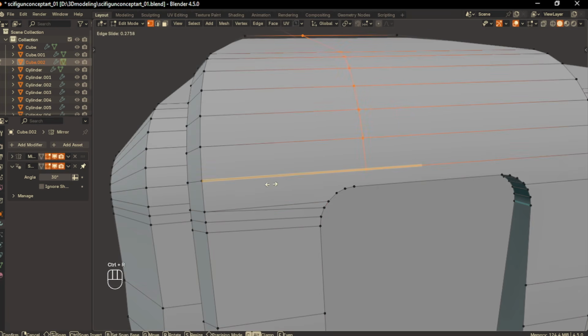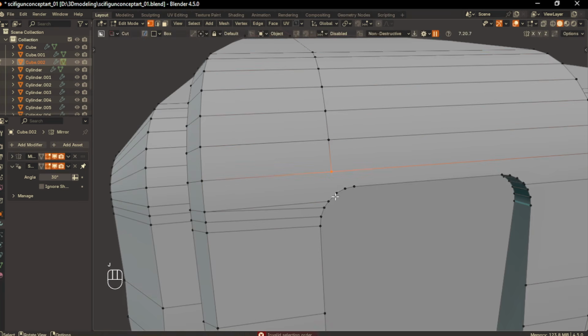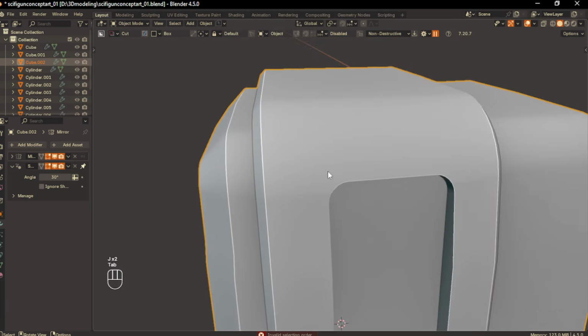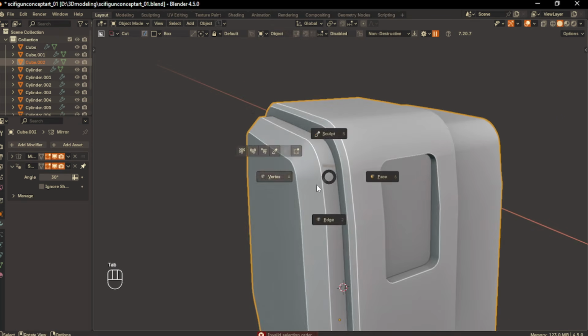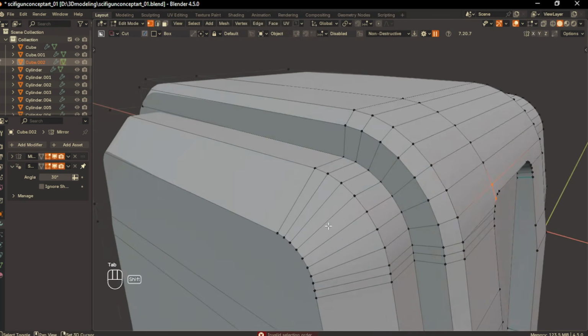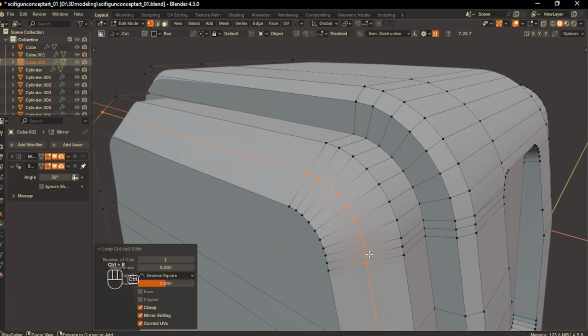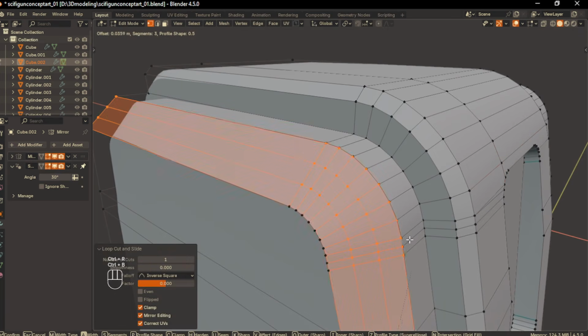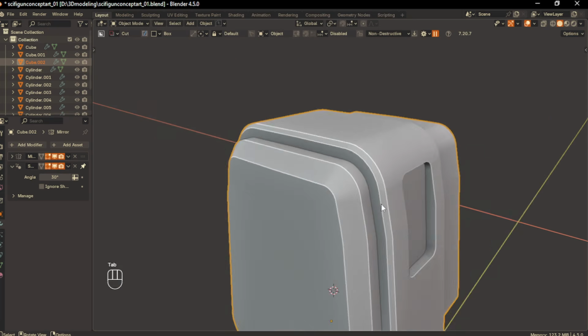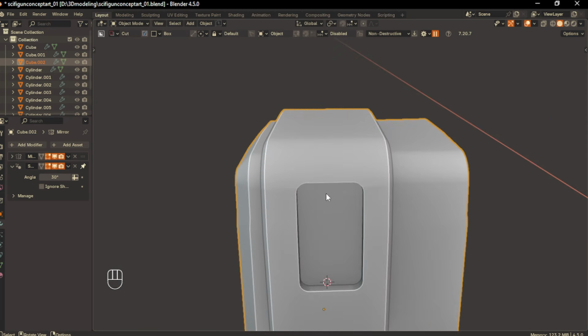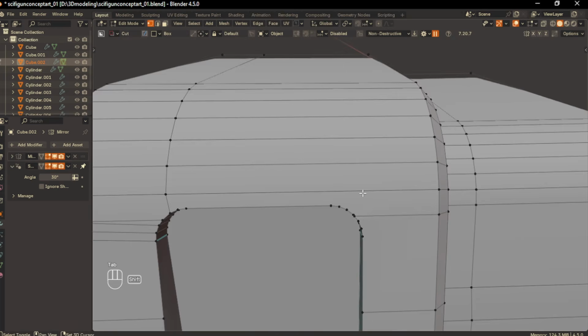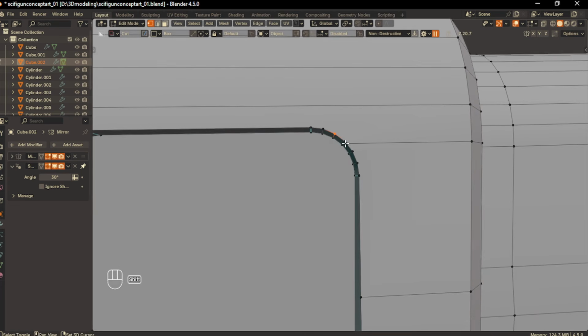Let's add another loop cut at the top and then connect those two vertices too. That'll help us tighten the shape and have clear geometry. Also, these edges are looking a little too sharp, so I'll throw in some loop cuts, adding extra geometry, and give it a much cleaner surface. And yeah, I'll need to do the same fix to the left side, but instead of just repeating myself, let's just do a quick forward through that.